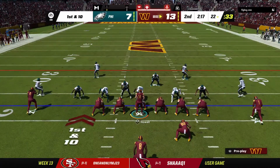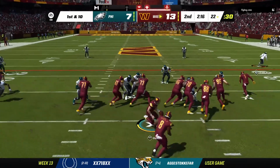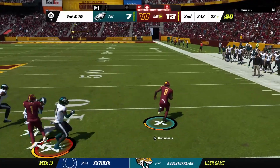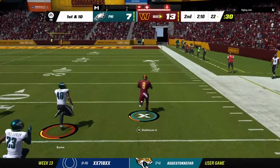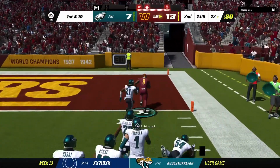Out there set and ready for this next drive, the Washington offense. And they're not going to play this conservative, I don't think. They had the field goal last time, and they're up, but they're looking to put a drive in the end zone. Oh, I agree with you totally. No one goes out on the field and says, all right, let's just settle for 3 except in certain situations.